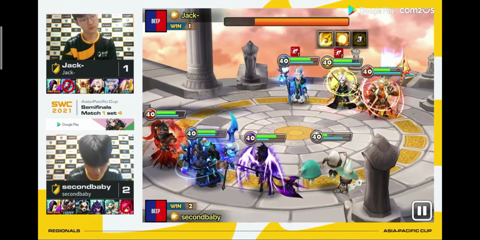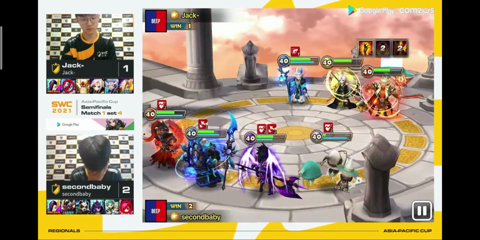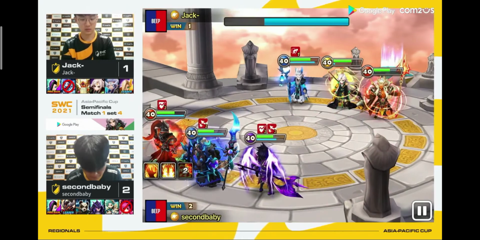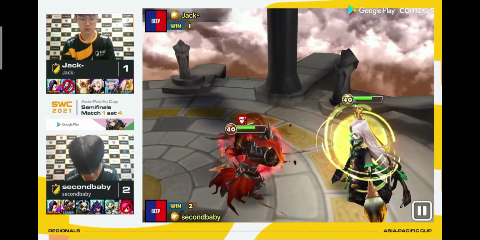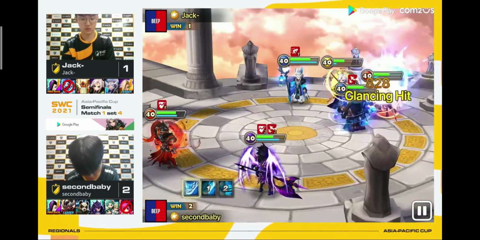Second baby actually could take the potential here to win out. The defense break does come up, but he really, really needs the value here from his Abelio. Needs an extra turn, needs the heal. Ooh, looking to deal some serious damage to this Chung Pong. Chung Pong is definitely going to be the unit of focus right now. He's kind of hoping for some defense breaks.